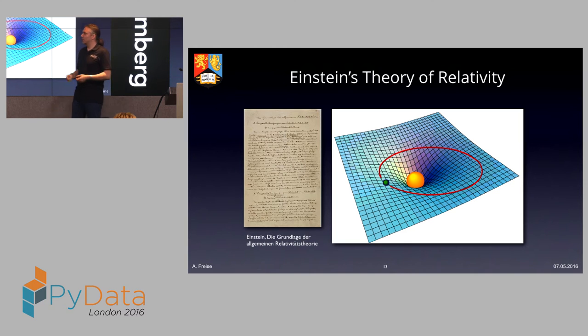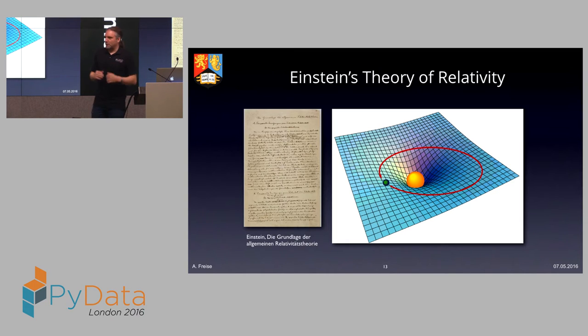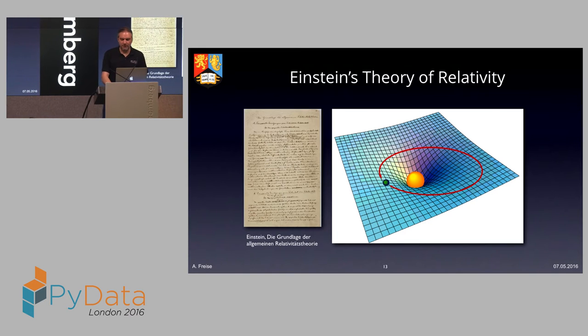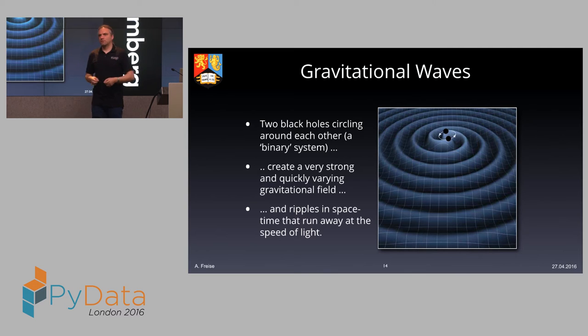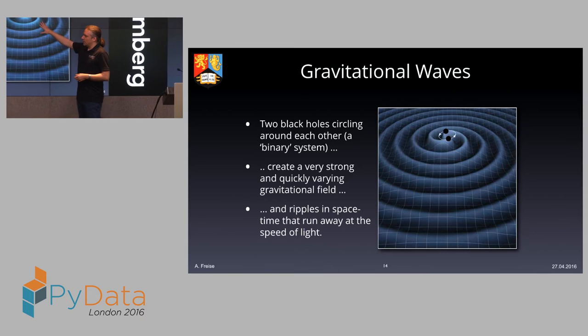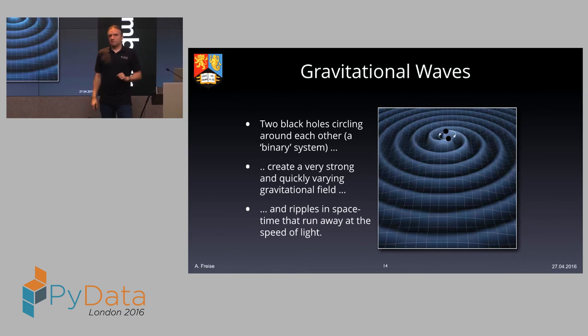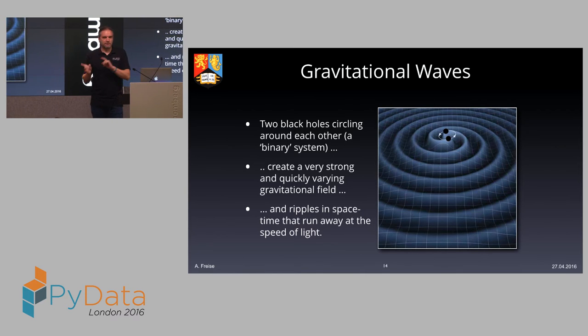We try to imagine that with this kind of picture that space gets curved. A mass into a space curves the space, and a curved space affects the other mass. That's what this picture should show. If you believe that, that's just a kind of picture, but it explains it quite well. Then imagine when you had two very heavy things just circling each other, like two black holes orbiting around. Then they would change these bends to space-time, and this bending would be rapidly changing. This changes this kind of gravitational field in space-time so strongly that this distortion ripples away through space itself. That's what we call a gravitational wave. That comes purely as a prediction out of Einstein's theory of gravity.